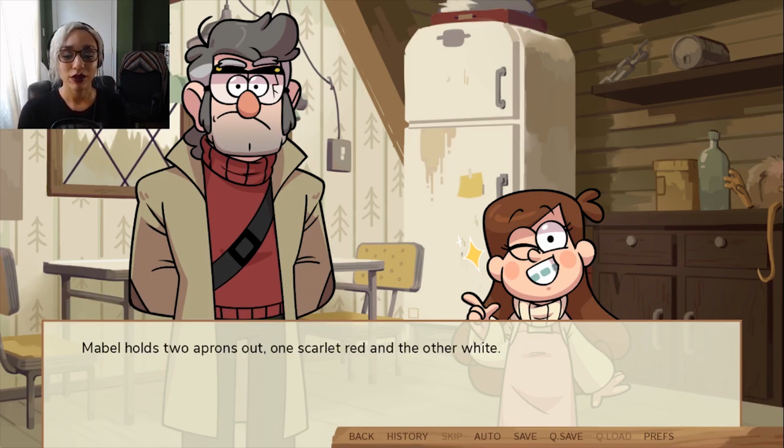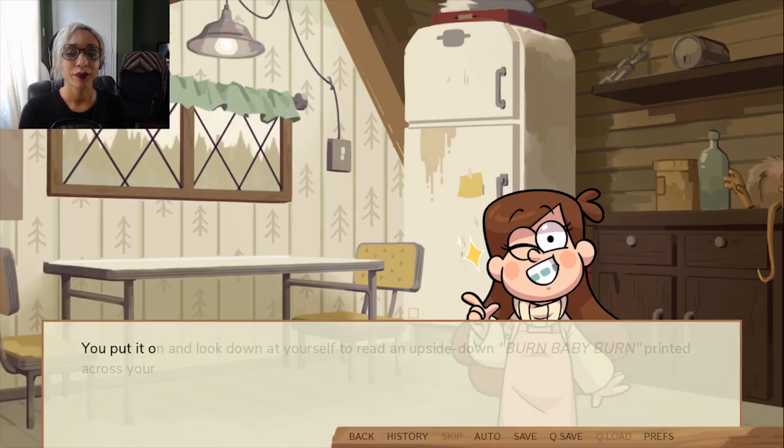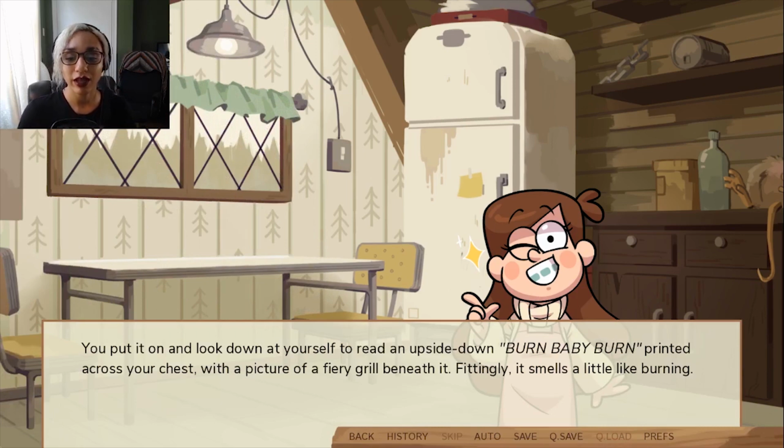Mabel holds 2 aprons out, one scarlet red and the other white. You have absolutely no idea when Mabel even retrieved these aprons in the first place, but she's already picked who gets which one. The red apron is tossed to you, and the white one is thrown to Ford. You put it on and look down at yourself to read an upside-down "Burn Baby Burn" printed across your chest with a picture of a fiery grill beneath it. Fittingly, it smells a little like burning.